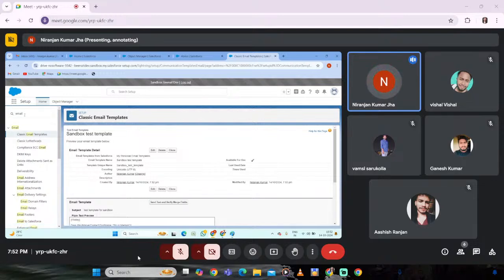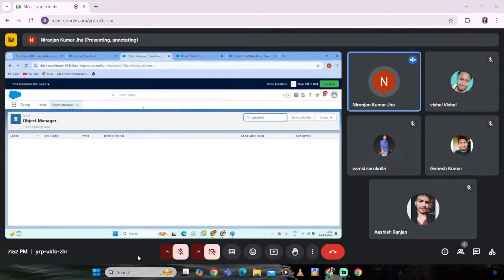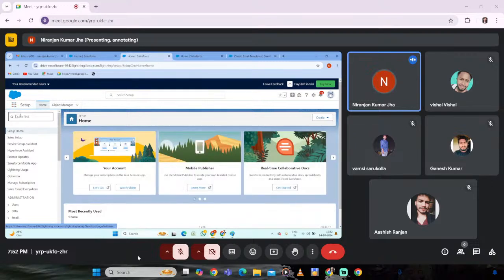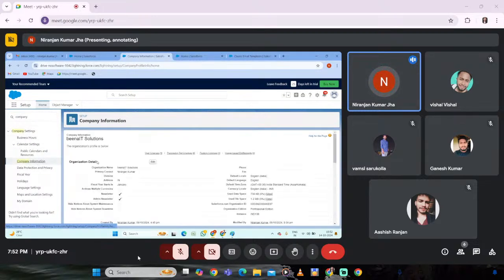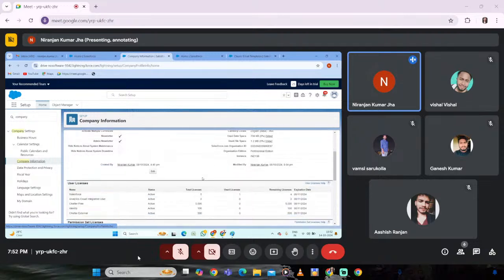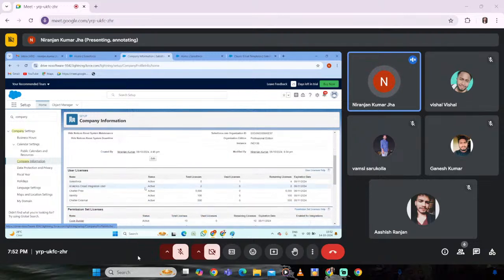Okay. Now in the production, I'll check one thing. In the company information, I'll check the number of Salesforce licenses, which is total license 5.